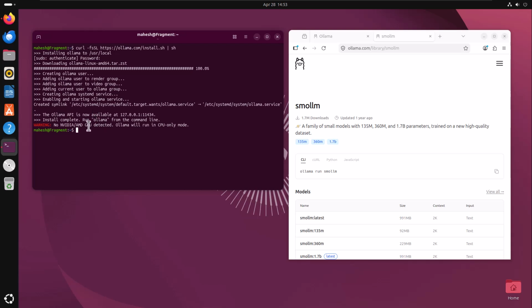So the next option would be to basically run this command, which is Ollama run, and then I can pick 360M here, right? So Ollama run and then smollm 360M. So it will take like 229 MB or so. So again it will go through the list and start downloading.